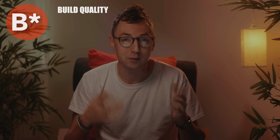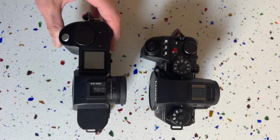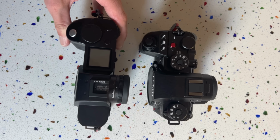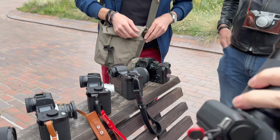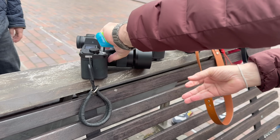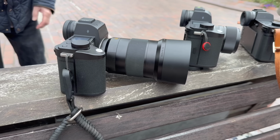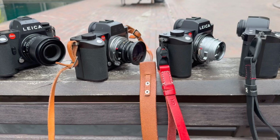Bonus point number 2, it goes without saying, if the feel of the camera is important, again you're probably going to prefer the Leica cameras compared to LUMIX cameras. If you do a blind test, you close your eyes and you pick up a LUMIX camera or a Leica camera, the first thing you'll notice is the weight. LUMIX cameras tend to be lighter, except the S1R, that was a bit of a tank. If you pick up a Leica camera, it feels nice, it feels more premium, it feels more solid, and it just feels nicer. It just gives you more confidence when you pick it up. It sounds silly, but if that's important to you, you're going to prefer Leica cameras.